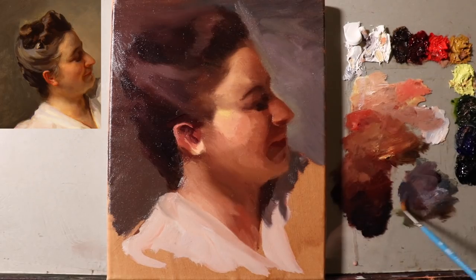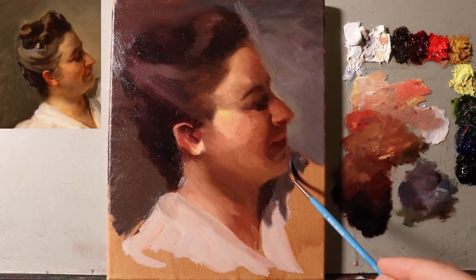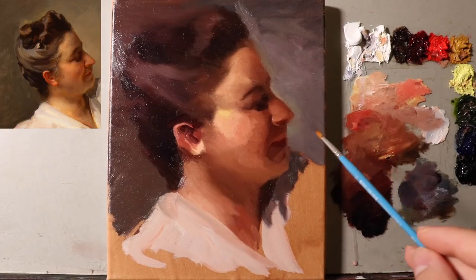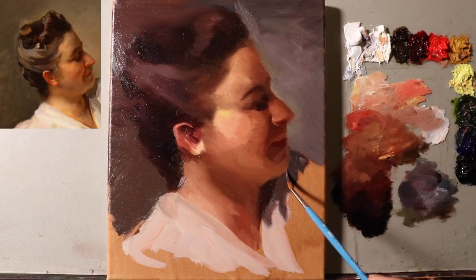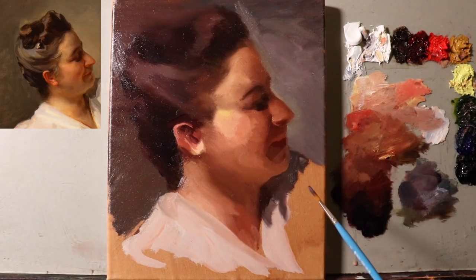So I'm going to use this color that I just mixed up here to clarify what I'm talking about. There. There's a lot of brushiness to this painting that I really enjoy. So I'm going to leave the master study fairly brushy as well.